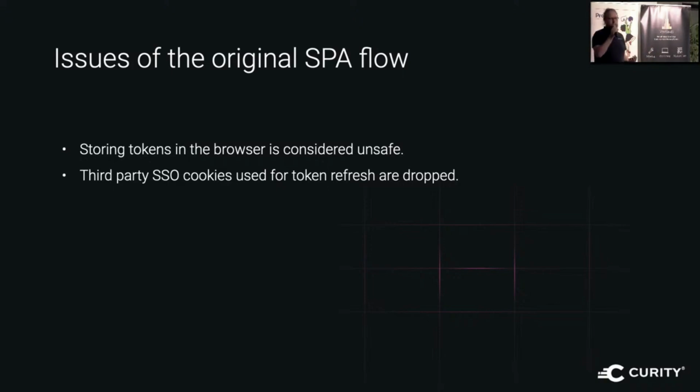But when a token is accessible by JavaScript, it's prone to XSS attacks. And unfortunately, there's nothing we can do about it. Any token that you have in your browser and is accessible by JavaScript is prone to an XSS attack, and someone can steal the token and legitimately call your APIs.